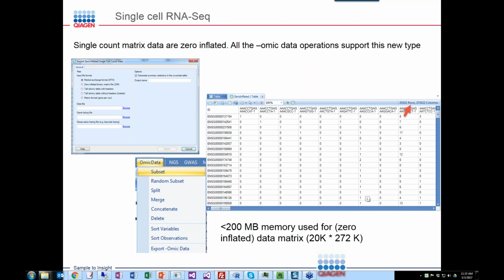And based on this newly supported data type, the user can do subsetting, splitting, merging, exporting to different formats. They can sort, they can attach variables, they can attach observations, and most of the microarray analysis actually works for this new data type. Although I think in practice, when we have a matrix this big, the next step that needs to be done is to do classification and to simplify and reduce the dimensions of the data, so that the average biologist can get the biological meaning easily from this huge data matrix.